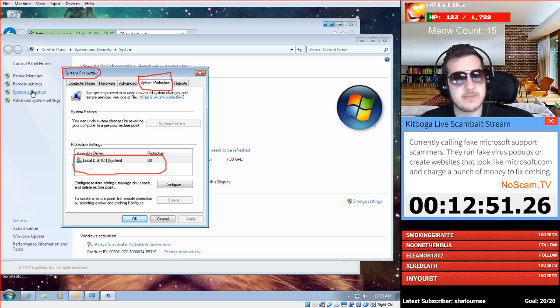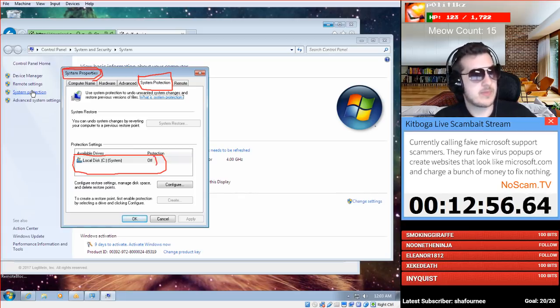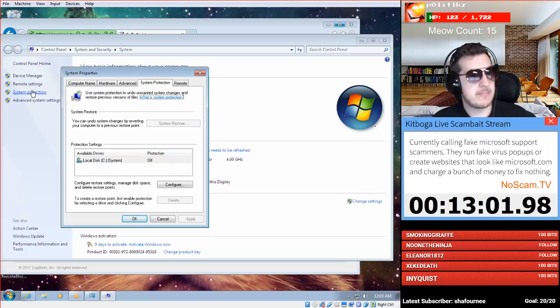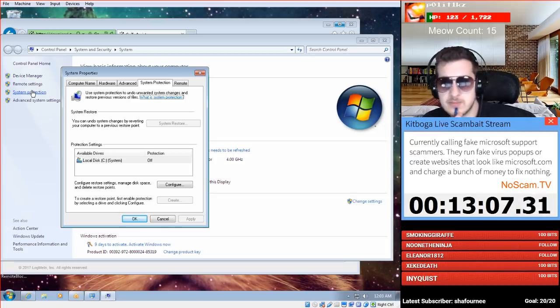The system protection. Okay. I'm seeing you right now. The system protection on your computer is off, right? That means it's expired. And the last time you had the protection, it expired in 2009. It expired in 2009? Yes. Holy moly. So what do I have on the computer right now? You're saying I don't have anything?